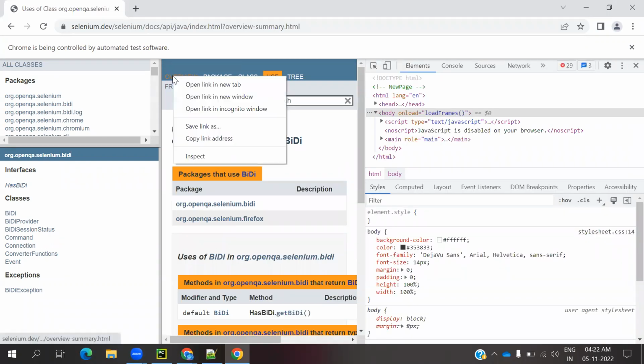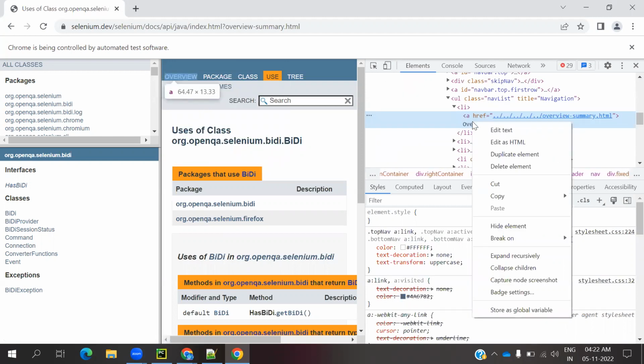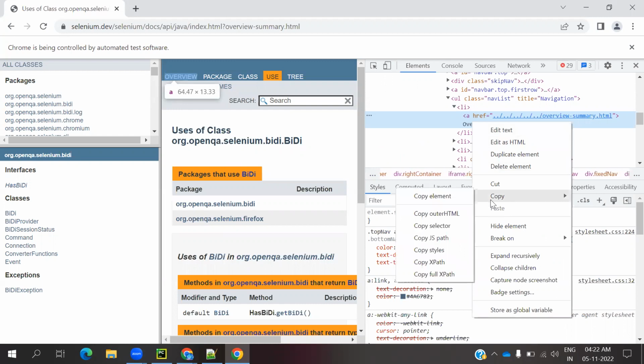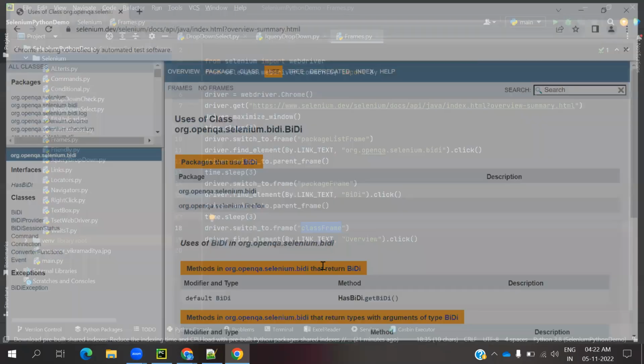That is basically the frame itself, but it is not able to click here. We'll copy the expression and see whether we can click this particular one or not.